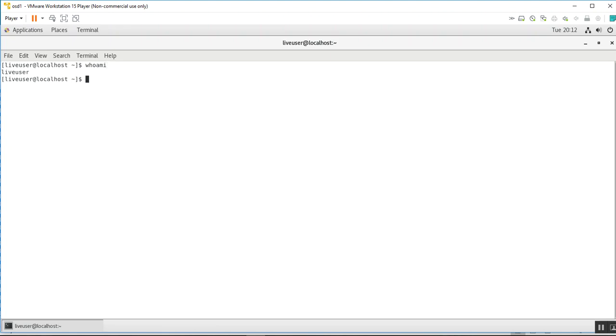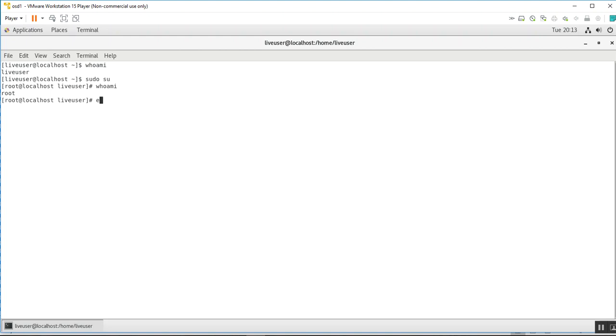So if I hit whoami, it'll tell you I'm running as live user. And in order to make some administrative changes like this, we actually need to switch over to root. In order to do that, we do sudo su. Now if you do whoami, it'll tell you it's root, or if you look right here, it'll tell you you are root. And root is equivalent to administrator in Windows. So now I have full reign to make whatever changes I want to this machine, and that's good and bad because if I make some important change, I could actually just corrupt the whole operating system.